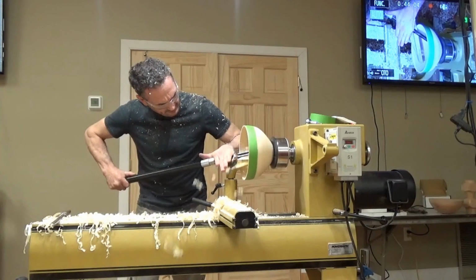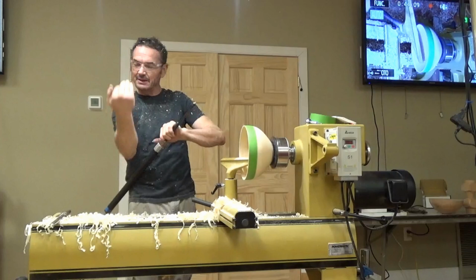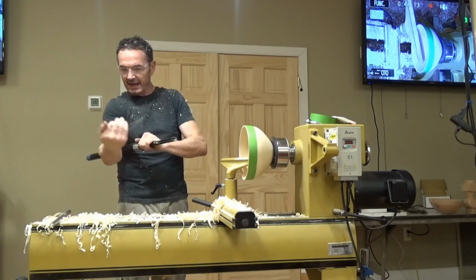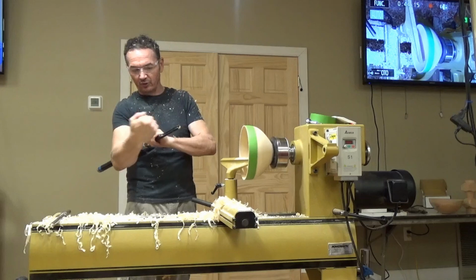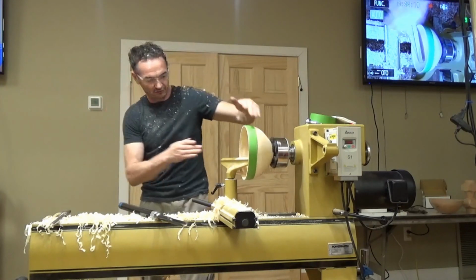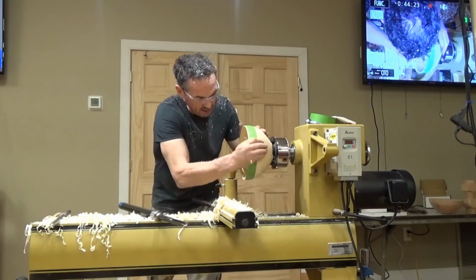So stay above center, finish on center. The reason I'm saying above center is I get a better peel. If I'm directly on center, the tool's kind of flat, and I don't have the chips or the wood coming down to the cutting edge. So I want to be coming up a little bit and the wood coming down to it, and that gives me a smoother finish. Oh, I'm happy with that, yeah.